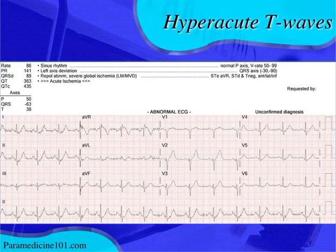This is an important finding not to overlook — it's subtle compared to tombstone ST elevations or broad ST elevation across the 12-lead. It's just symmetrical tall T-waves with a little J-point depression where it doesn't belong. The way you learn this is repetition: keep looking at 12-leads. The more you see, the more patterns stand out. Check out ems12lead.com and Dr. Stephen Smith's ECG blog.